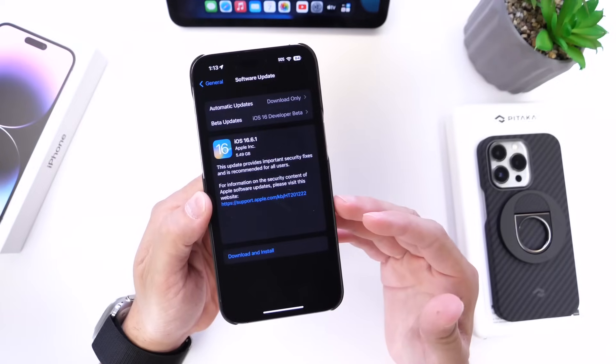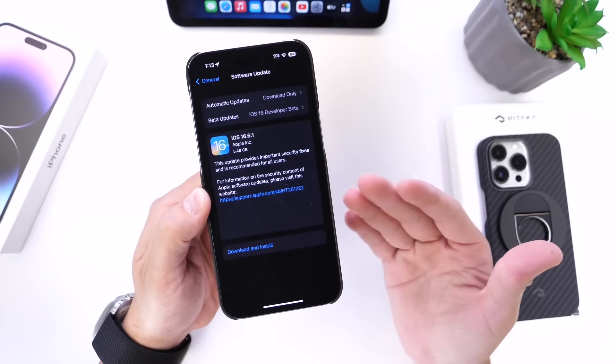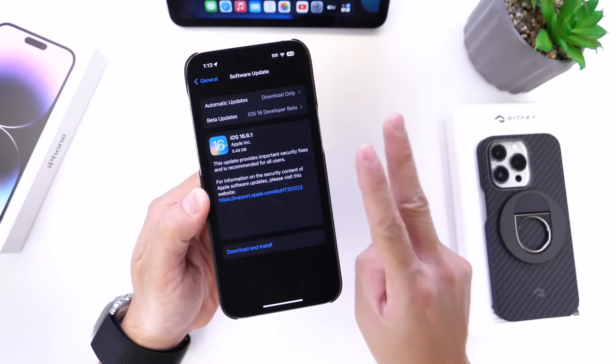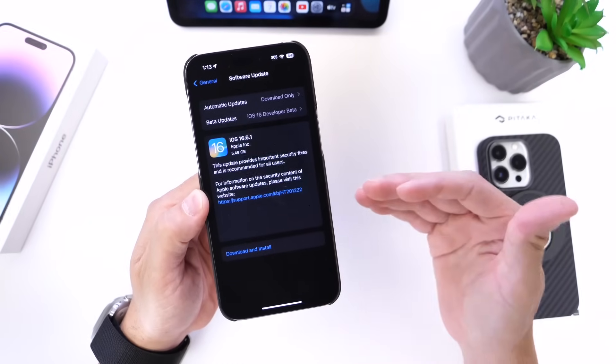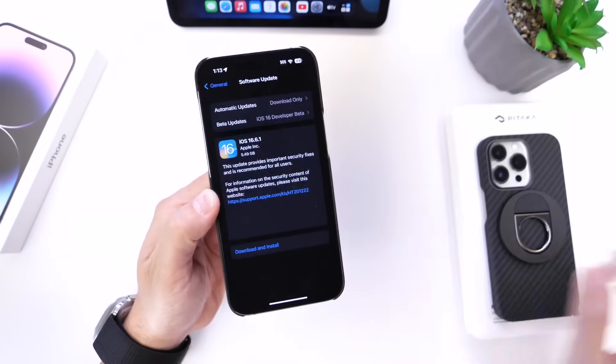We're not sure if Apple will be releasing a beta 9 for iOS 17 later today or tomorrow, but make sure you stay tuned. There are two important issues that Apple is patching right now — they're not waiting for iOS 17 in the next week and a half. They have to patch this right now, which is why there's an emergency update available and you should update your devices immediately.